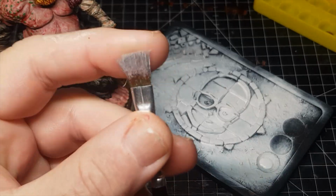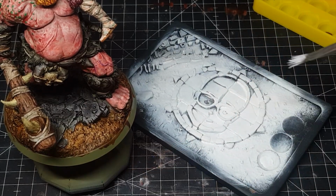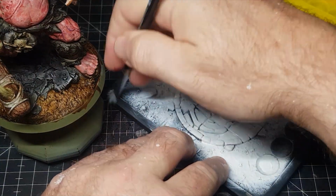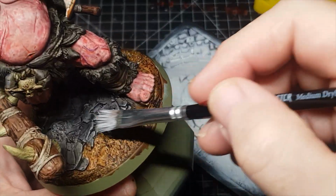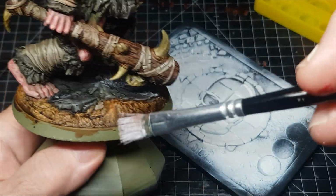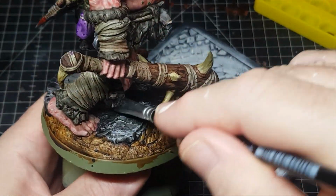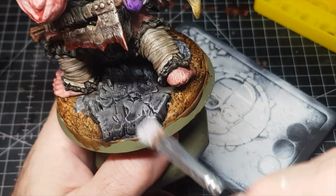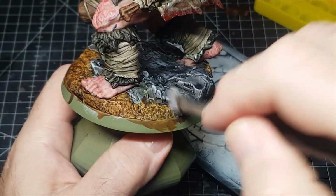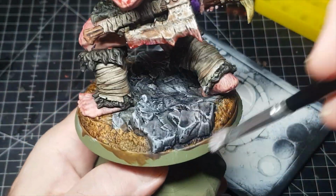So a bit more dry brushing. Again, dry brushing speed paints. This is definitely a winner for me. So dry brushing, especially the rocks there, obviously a bit too much the first time. It just makes the edges highlight and look a bit worn away, where they've been trodden on, walked on, or things have brushed over them. So yeah, highlighting. And this is where you get more definition in one area, as in these rocks. They've got some darker areas, lighter areas, and then these raised areas are very much lit up. Simple, but it does make it look so much better.